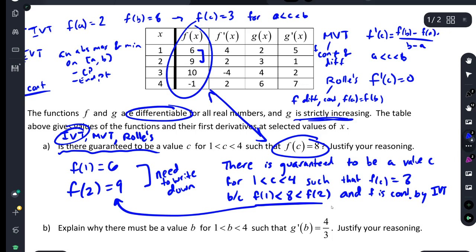But the key that I like to remember is I just copy down their wording, which was everything up until this f of c equals 8. And then I say because, and then I fill in what I need to on that theorem. So for an IVT theorem, I need to fill in something like this, where I have one endpoint less than whatever I want, less than another endpoint. Now, they don't literally have to be the very ends. It could be the sandwiched endpoints. And then I also need to tell them that f is continuous, and I need to just write in IVT.